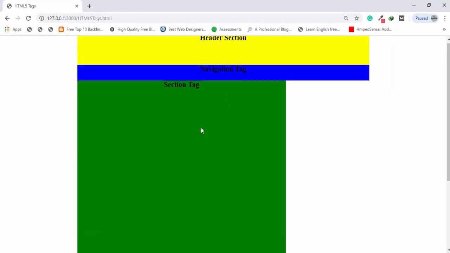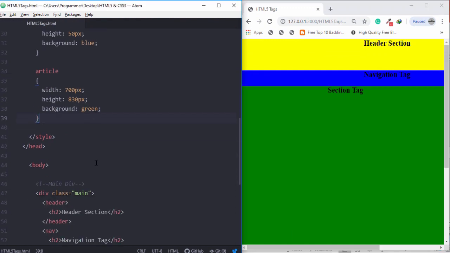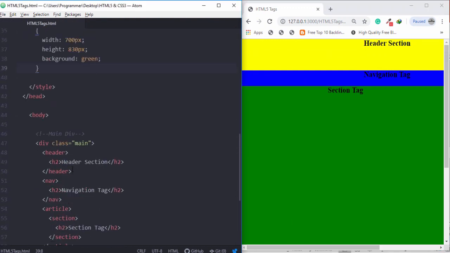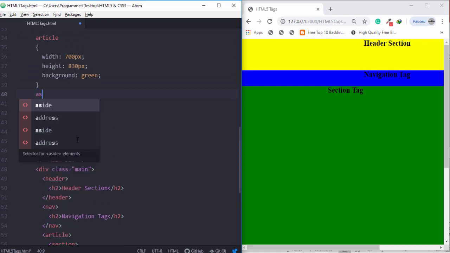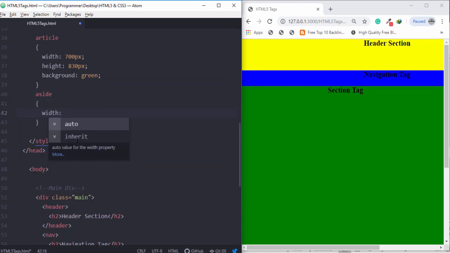As you can see, guys. And then I target the next one, aside. Call aside with 280 pixel, because I have assigned 700 pixels, and 700 plus 280 gives the complete width, 980 pixel.